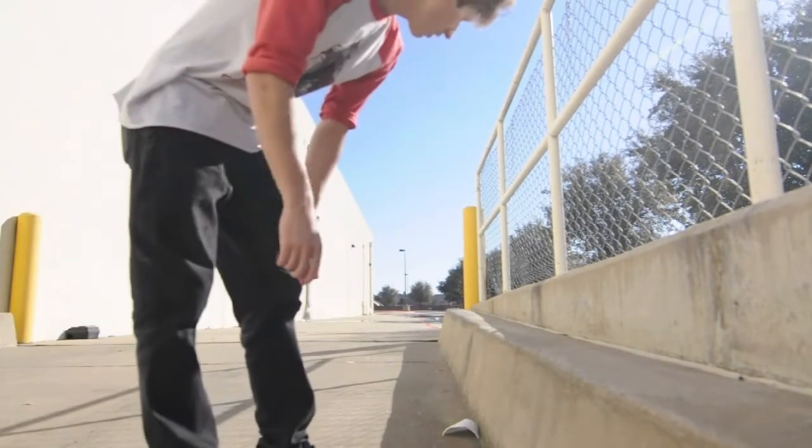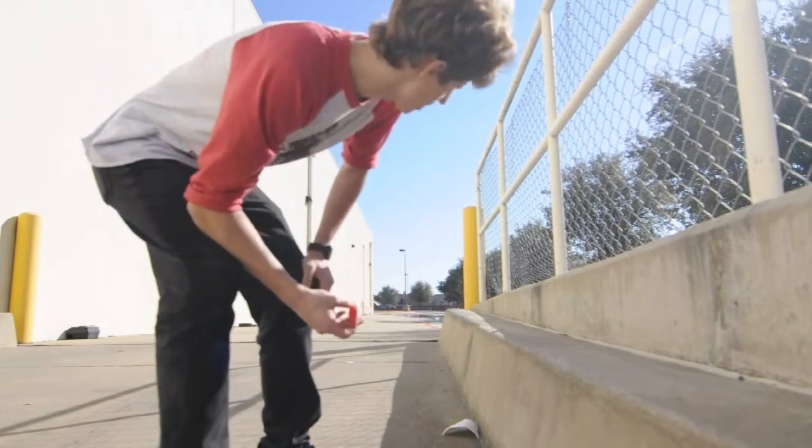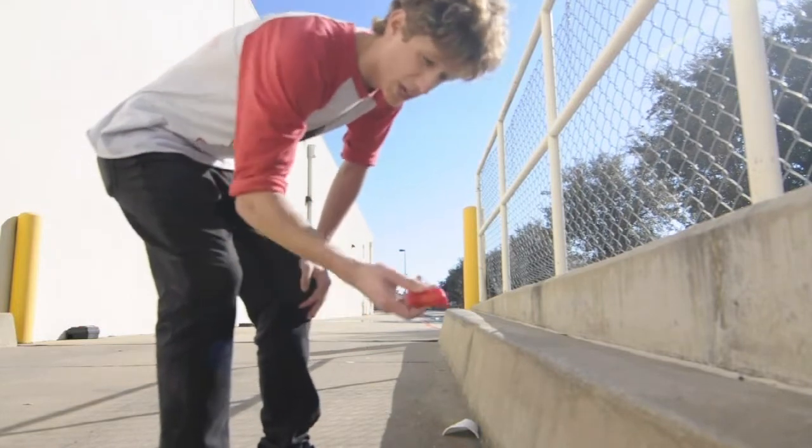Okay, I remember this ledge sucking really bad. It's been a while, so it might not suck as much now. Someone else could have skated it, but I'm going to wax the crap out of it anyways.